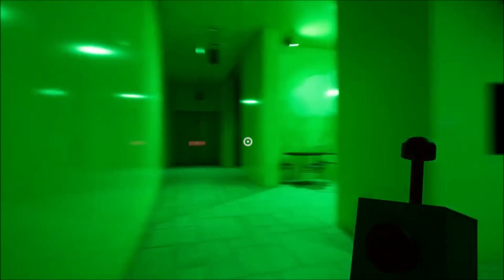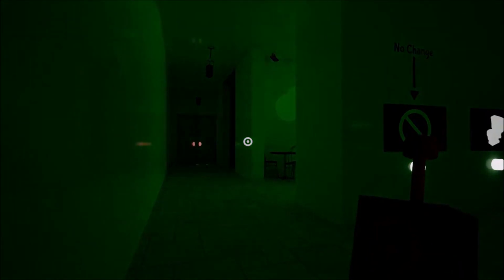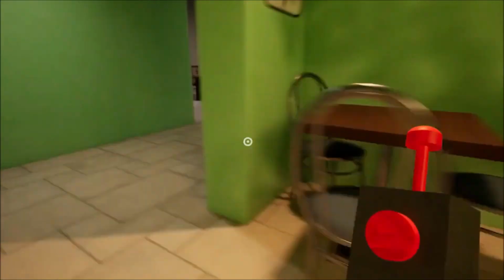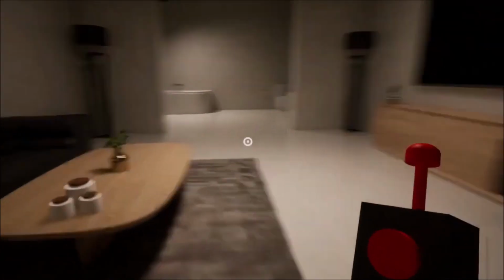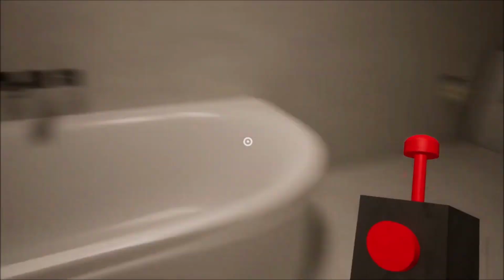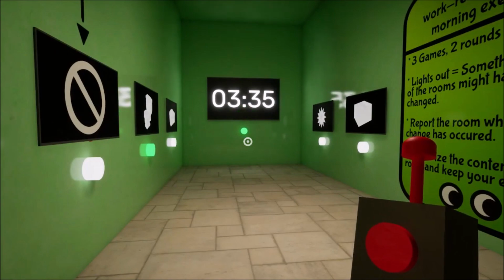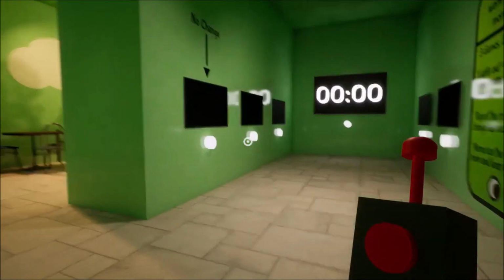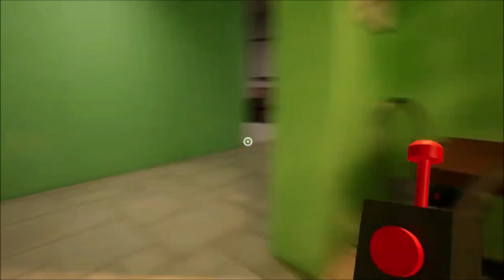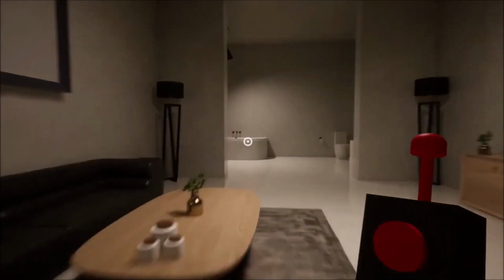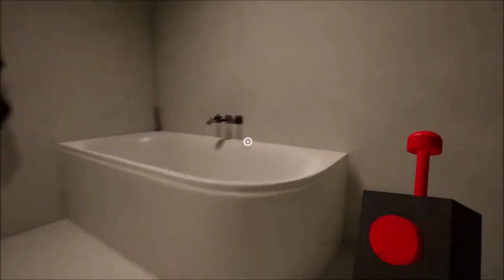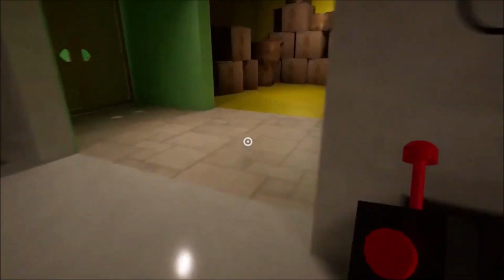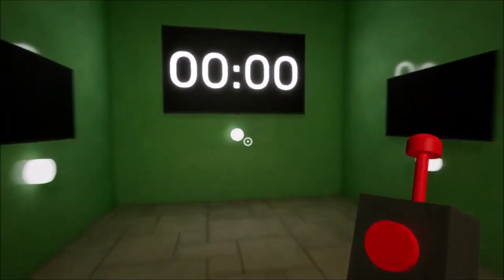Good. Lights out again? Who is changing the things around? Okay, let's go. That's back. All the bottles are gone in the bathroom. Okay. Is it right? Yes. Okay. What was that bing bing? I don't understand. What did that do? Okay, so I think I need to start the game again. And then I just gotta remember that there were bottles there, so it could have bugged out or something. I don't know. Anyways, let's go.